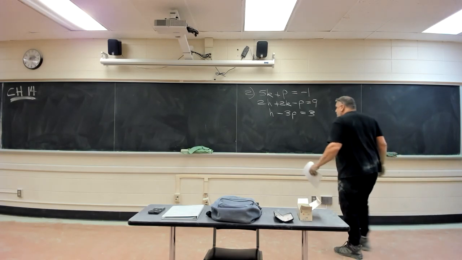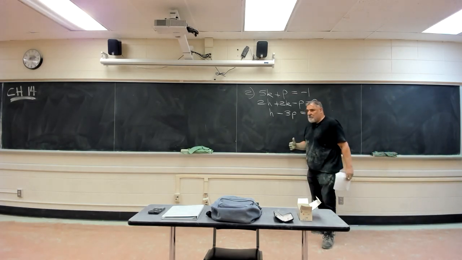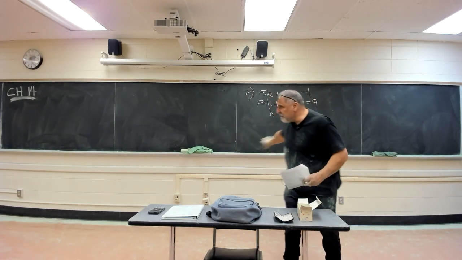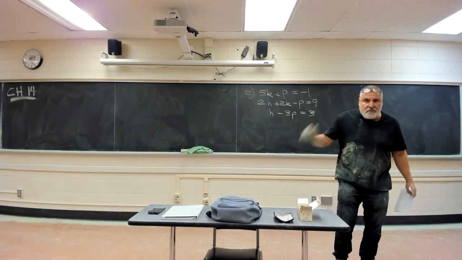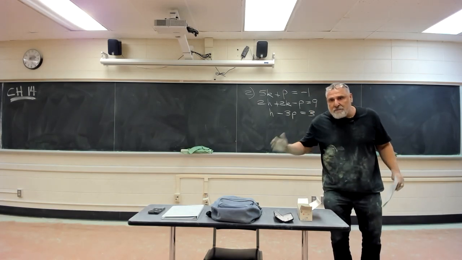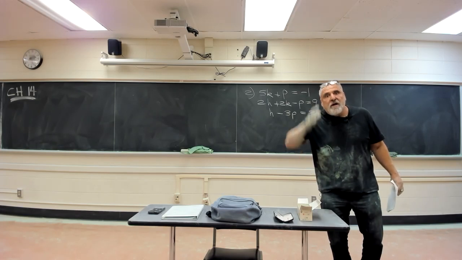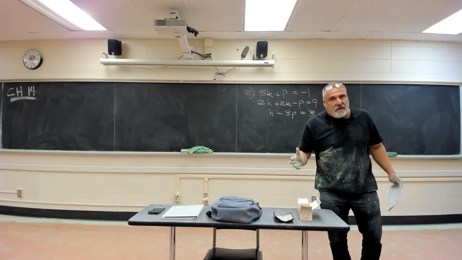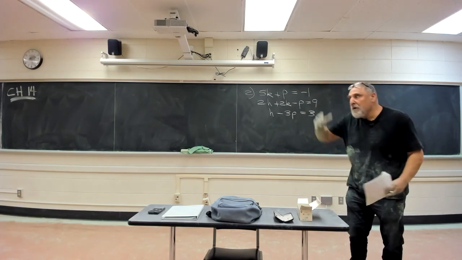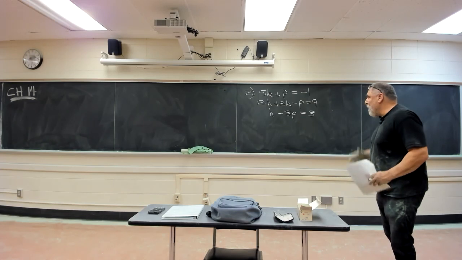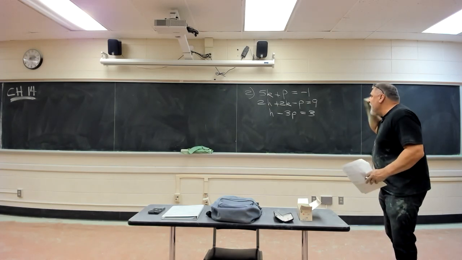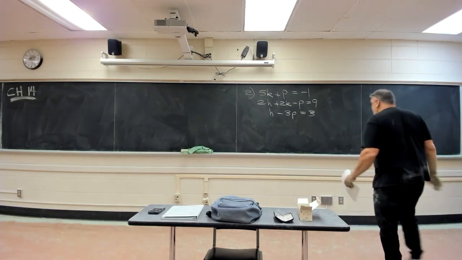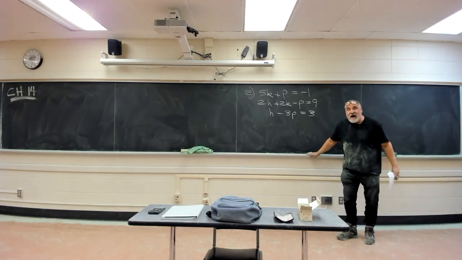Same thing here. It doesn't matter what order you're putting these letters in, but once you put a particular equation in order with the 3 letters, in this case up behind me, H, K, and P, the first column has to have all H's. The second column has to have all K's. And the third column has to have all P's. Doesn't matter. You can have all P's in the first column, all H's in the second column, and all K's in the last column. But the same exact letters have to be in any given column.